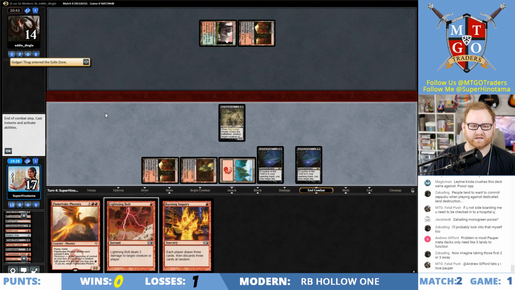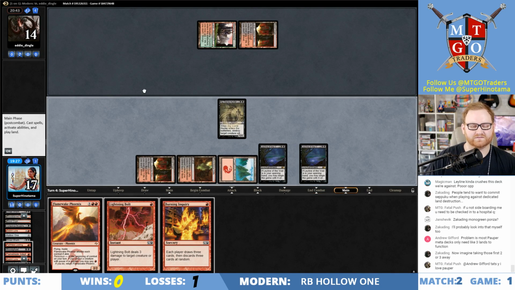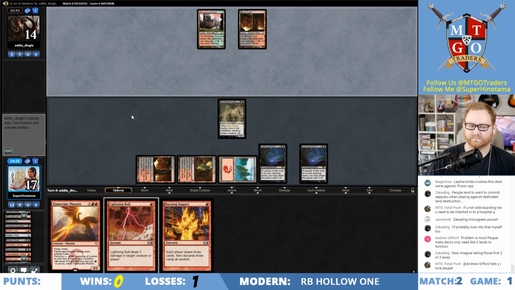Problem is most Pauper meta decks only need like 3 lands to function. Is that true? We'll definitely look into Modern more in the future.